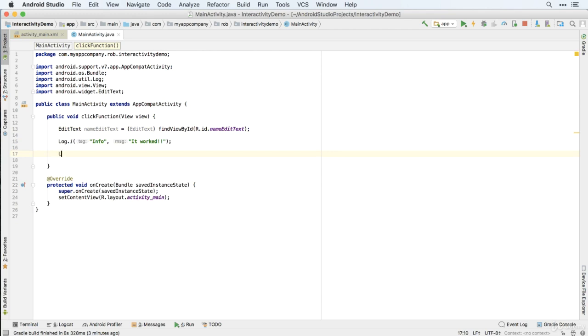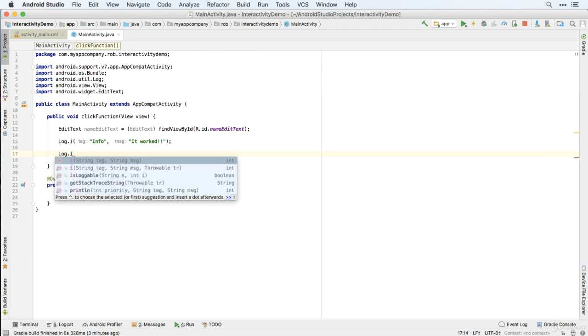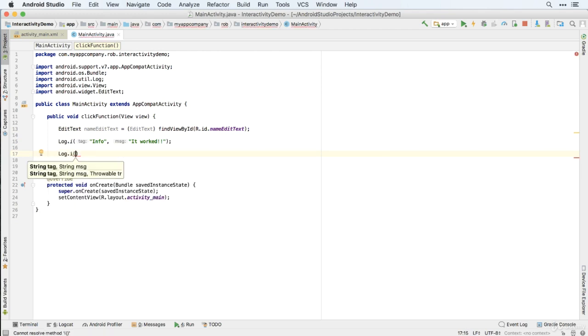Okay, so then we're going to add a second line to the logs, and this one is going to have a tag of values because it's going to be a value, and the actual thing we want to log is the value of the nameEditText, so the text within it.